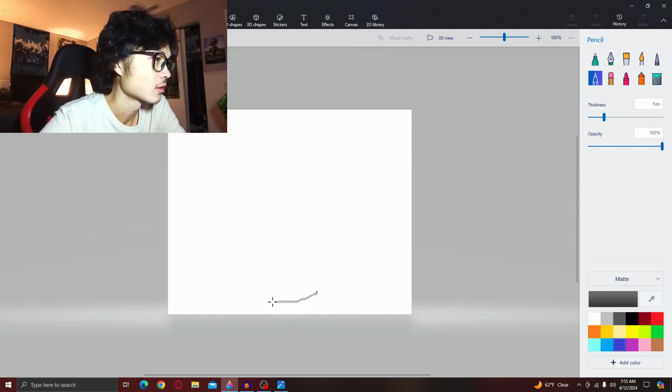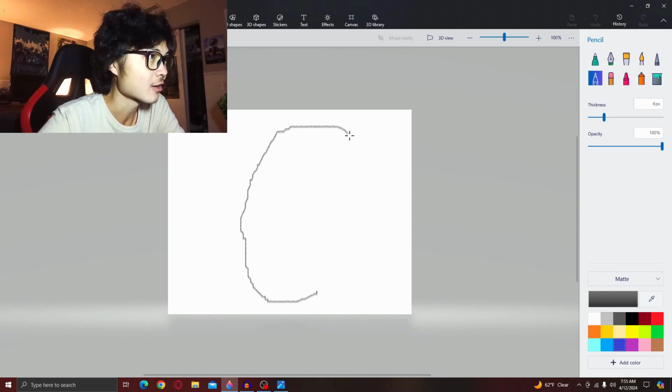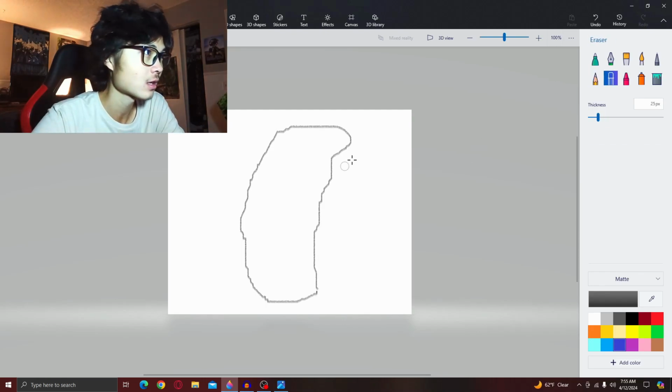Alright, so how about this? We're gonna go in with the curve immediately. We're gonna curve outwards a little bit, and then we're just gonna try to keep the line as not straight as possible, because once the line starts going straight, that's when it stops looking good. So we're gonna try to keep it as loose as we can. Just hit it with the eraser real quick. Again, this doesn't need to be perfect, but I want it to look at least somewhat decent.